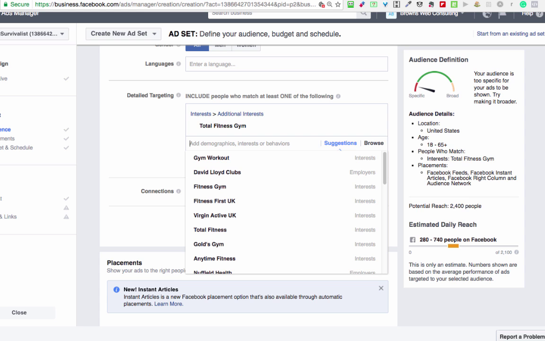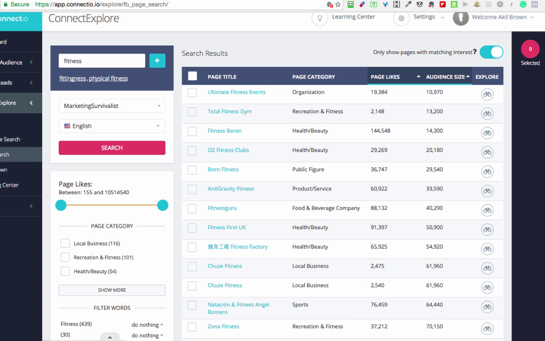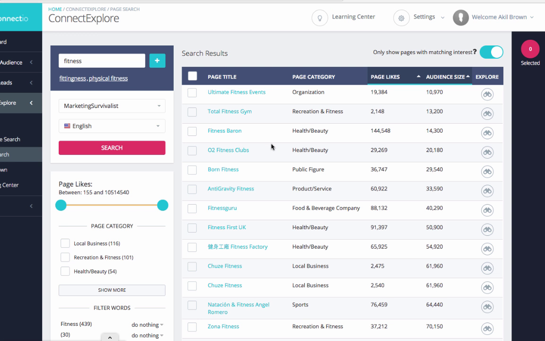So this is how you would use Connect Explorer to find different topics or different groups or different interests or different audiences to market to your product or your services. So I could go through all this and pick which one and then narrow down my ad or my target audience once I know who they are, and then get my ad in front of them so that way I can promote my product or services, or you can promote your product or services. Again, this is a very handy tool. And again, this just showed you what pages they like, and you can go after those pages as well, as long as they're inside of the Facebook ad manager that you can target.